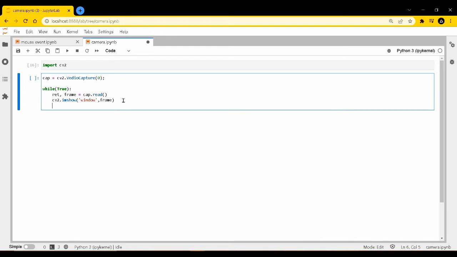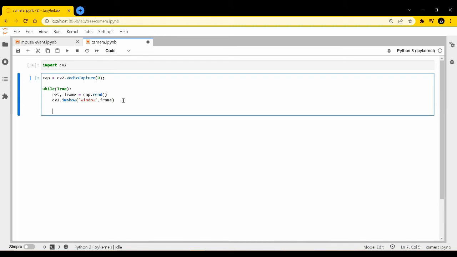Going on to the next part, we have to create an if statement using cv2.waitKey. We have used waitKey in the previous videos. Basically waitKey is used when a user has to input any data, the program has to wait so that the user can input the data. To check whether the system is running on 64-bit, we have to use 0xFF to mask it off. We have to mask the value and ord.